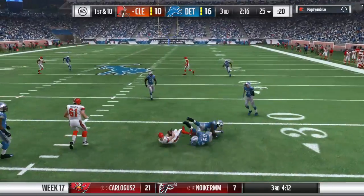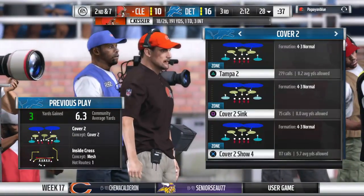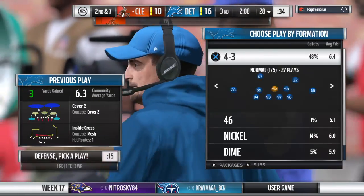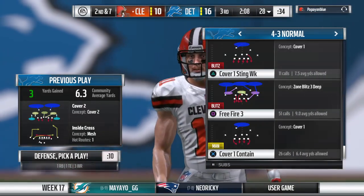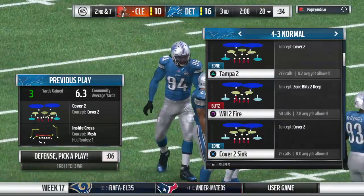They go back to the air here after the INT. The completion good for 3, and it's 2nd down. They like going to him in the slot. He catches another one. I think this comes under the heading of, until they stop him, why not go back to it? He has something going really well. Great working relationship with the guy throwing the ball, and they keep making the connection.